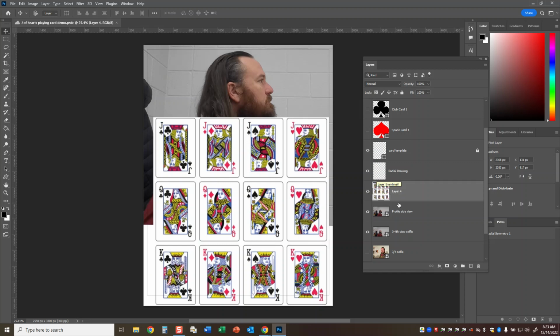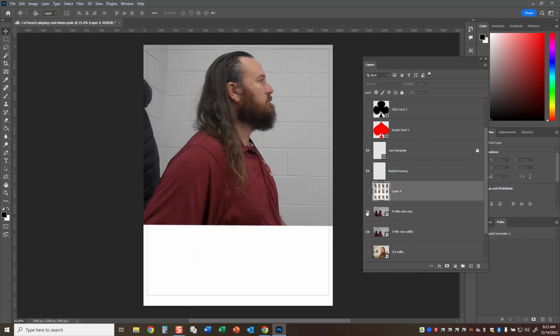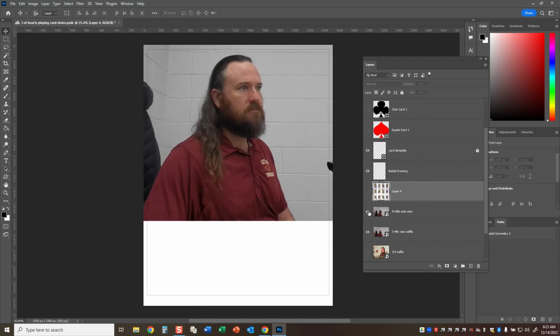So I have a couple of photo layers, and I have an example of each of the different playing cards. Some require a profile pic where the picture is looking all the way to one side. The other is more of a three-quarter pose where you can see most of the image. I think I'm going to start with either the Jack of Spades or the Jack of Hearts. Those are both looking sideways. Now I have a profile pic and a three-quarters view pic.